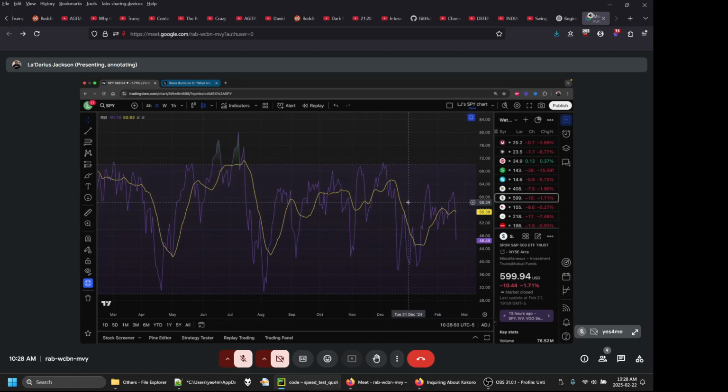All right, so what is the RSI? What is it doing? It is telling you if a stock is overbought or oversold. Again, if you just look at the price, you don't know if it's overbought or oversold. You don't know a relative good value for the stock yet. The RSI is really easy to use. I know you have this yellow line, but that's just the median, the average. The only thing you have to do is focus on this purple number. You just need to know, okay, what is the reading on this purple number? Because this chart is telling you if a stock is overbought or oversold.